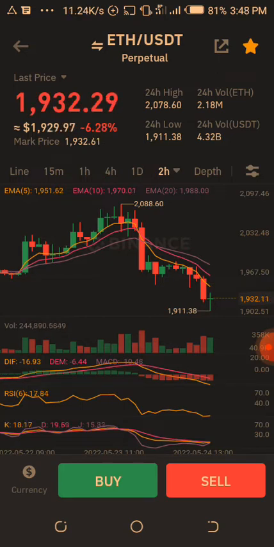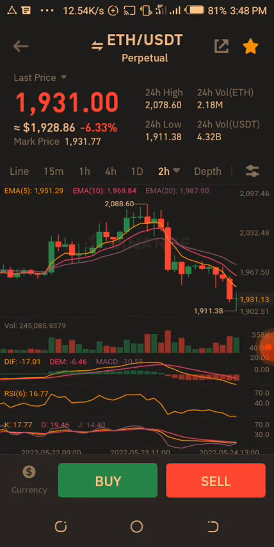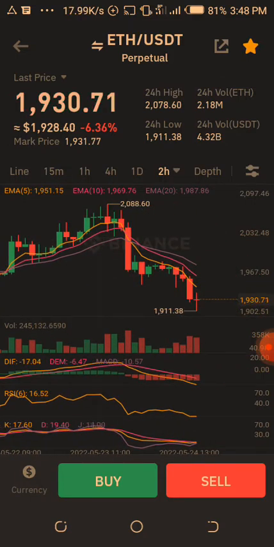Now from this 2 hour trend, it is obvious that we are having a downtrend so far in the past 2 hours. It is a downtrend because it's coming from here, it went up and now goes down. So we are on a downtrend on this 2 hour trend. So this is a broader view of the candle formed in the course of this trade. That is what you get when you tap on the two hash candlesticks beside ETH.